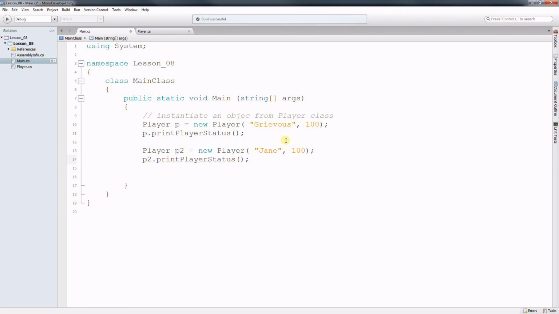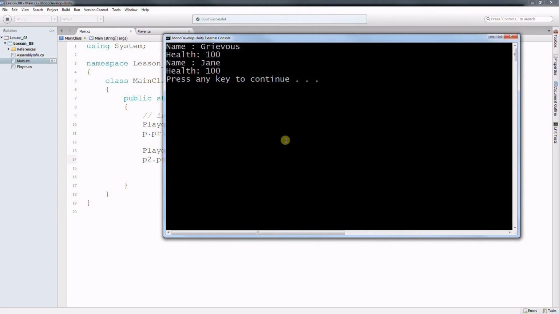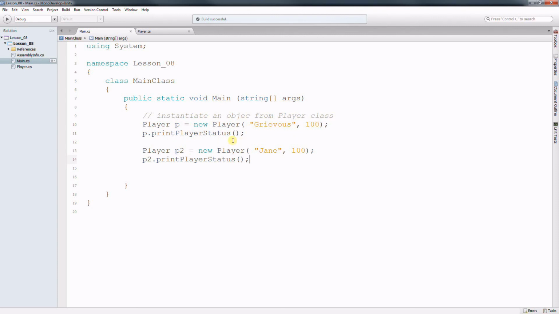So let's see what happens here. So there it is. I have one player, Grievous, and his health is 100. The second player is Jane, and her health is also 100. So notice that with two lines of code you accomplish a lot, because the work is being done in the class and not in the main.